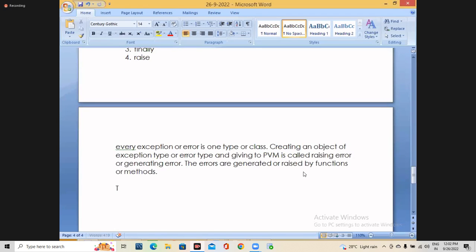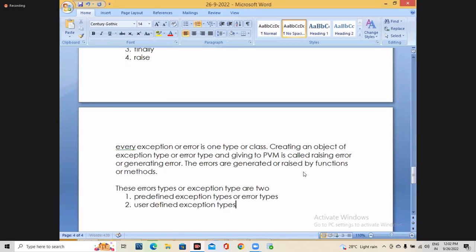So these error types, these exception types, are of two kinds. One is predefined exception types, and the other is user defined exception types.